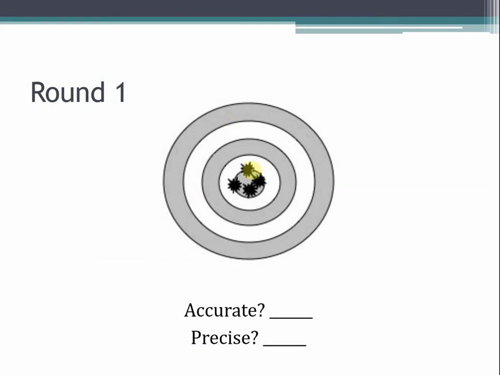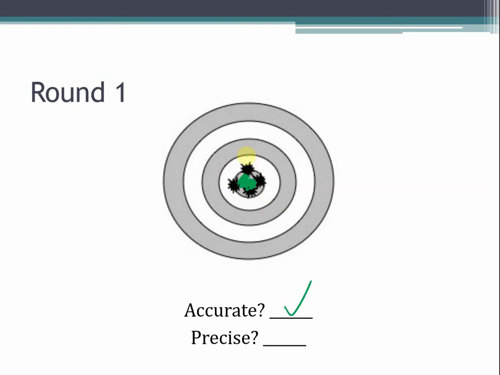Here in round 1, we've got our 4 trials, our 4 measurements here. And as you can see, they really don't cover a huge portion of the target. If we fill in this space between them, we're not filling in a really big space. But the space that we fill is right in the center of the bullseye. So the fact that all of our measurements are very close to the bullseye, very close to the truth, means that, yeah, this is accurate. We did a good job. Our answers were close to what they should have been.